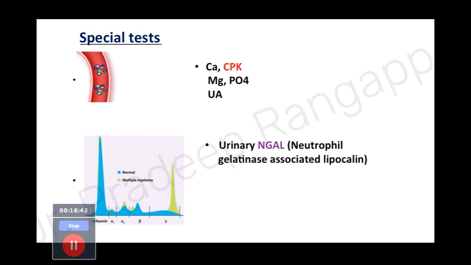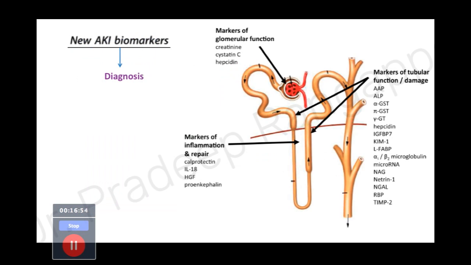You can also do special tests called biomarkers, like urine NGAL, neutrophil gelatinase-associated lipocalin, to determine whether this patient could possibly go into AKI. That I will talk about in the next slide. There are a lot of biomarkers, in three groups. There are biomarkers to determine whether AKI is due to glomerular dysfunction, and the commoner biomarker we see is cystatin C for glomerular injury. And there are biomarkers to determine if there is any tubular dysfunction, and the commonest one we use is NGAL.